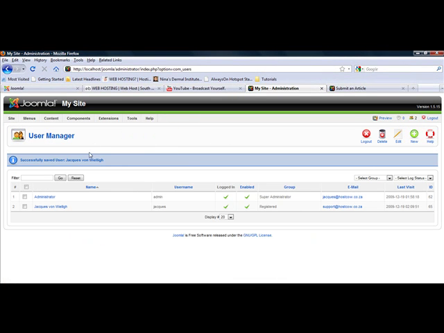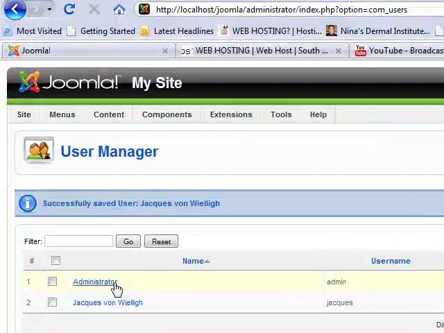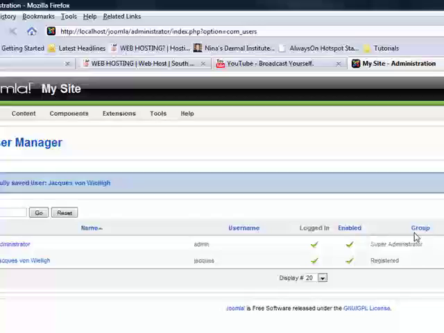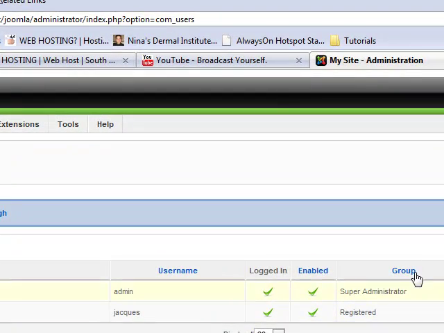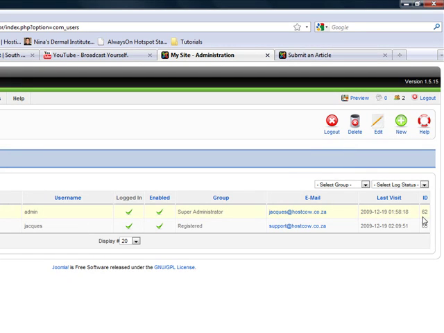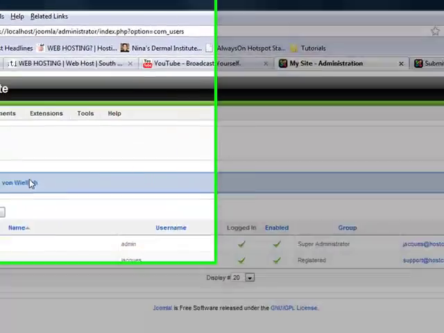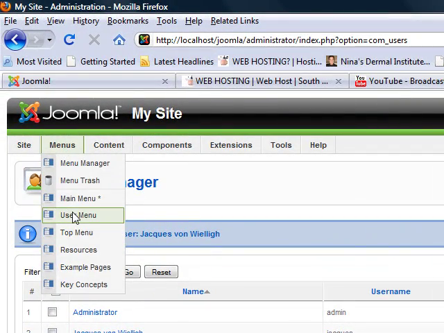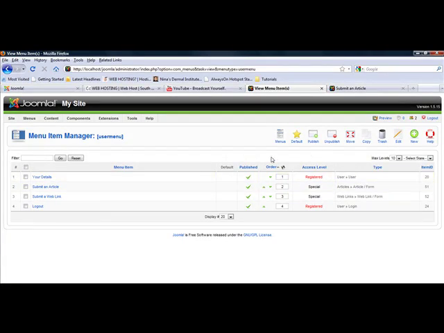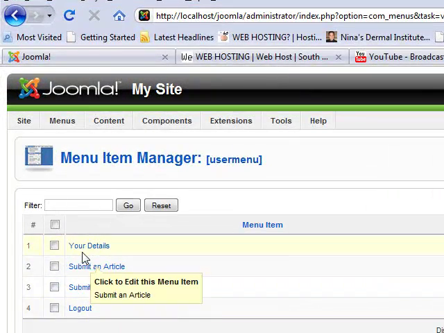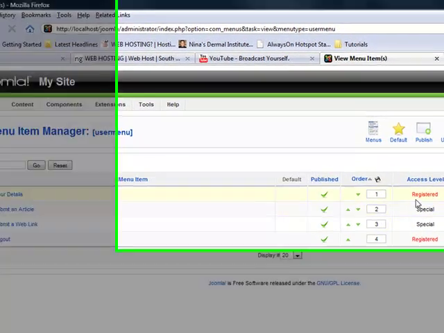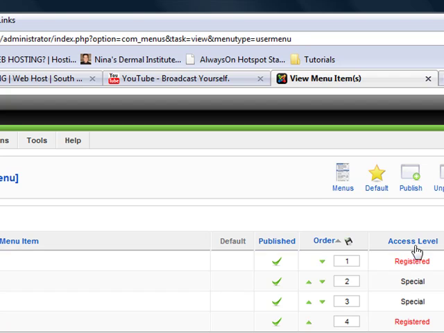So basically we've covered everything within the user manager, and we can just see here that the groups will show up, the assigned groups, and then you can also see the IDs assigned to these groups. Now we can also go to the user menu and actually add new items for the user to see.